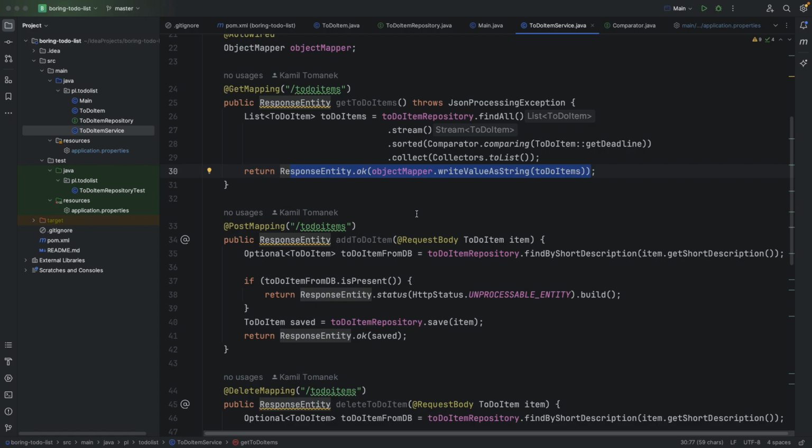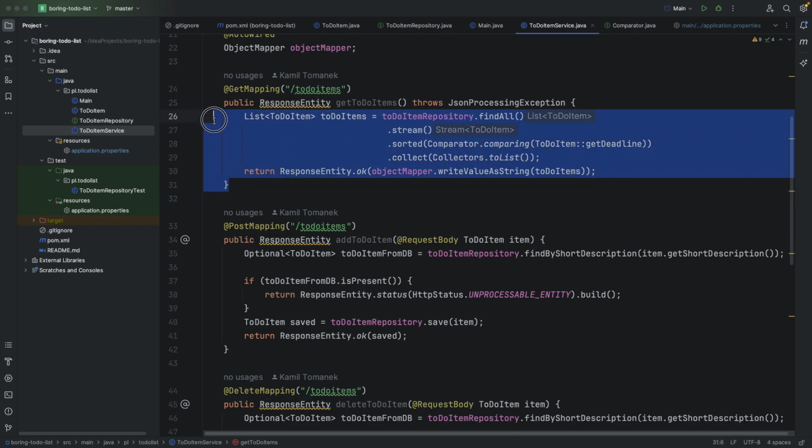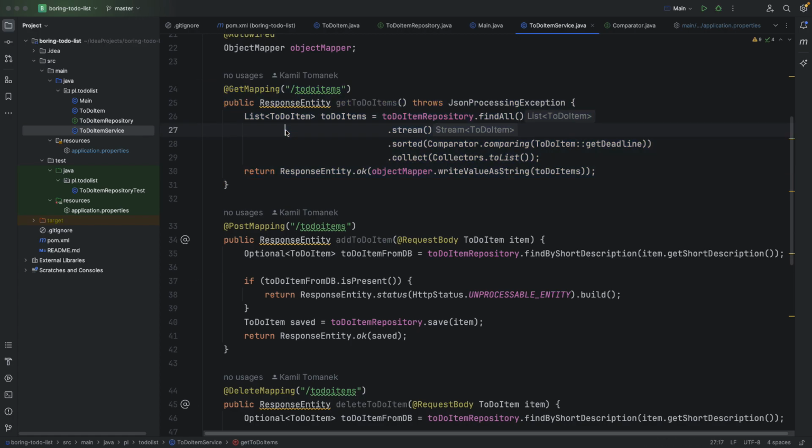Again, this is a small application, so this is not a big problem here. But if this application were bigger, with plenty of services, plenty of controllers, and also plenty of objects stored in plenty of entities and tables in the database, so there are plenty of objects created while this application works, then it might be a problem.